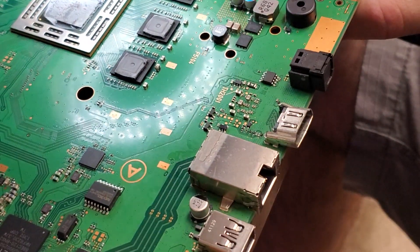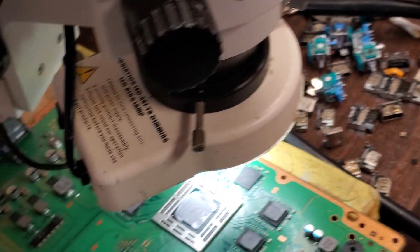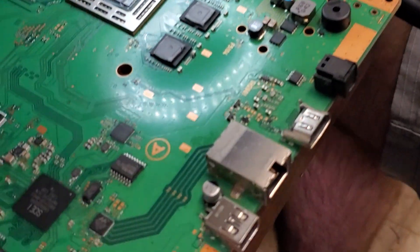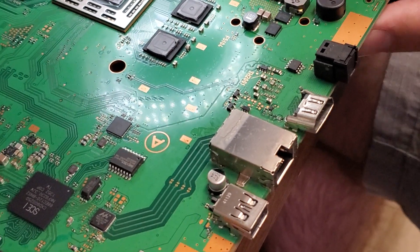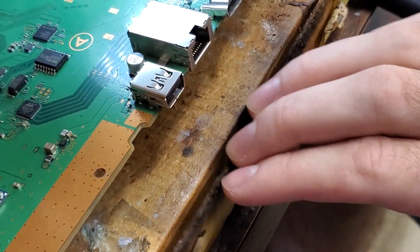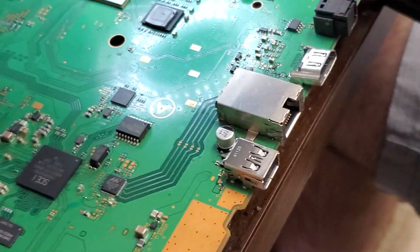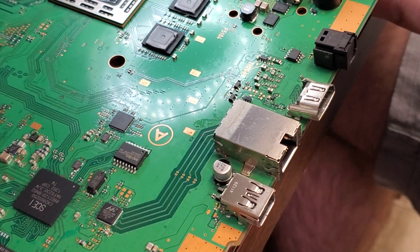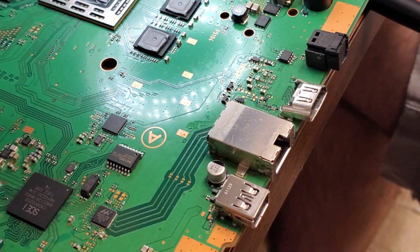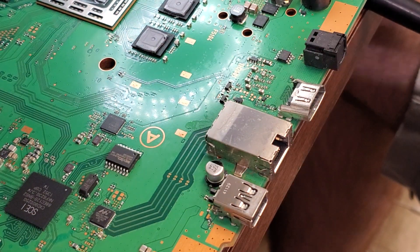Now we have the motherboard over here at our soldering station with our microscope. You can use what I use here which is like a cardboard box that was taped closed — as you can see it's been burnt here, but it's fine as long as you don't catch anything on fire. You just want to make sure you slam this out to the edge so that when you apply heat it doesn't catch on fire. They also have blue pads for soldering, but this holds it at a nice height for me to work with more easily.